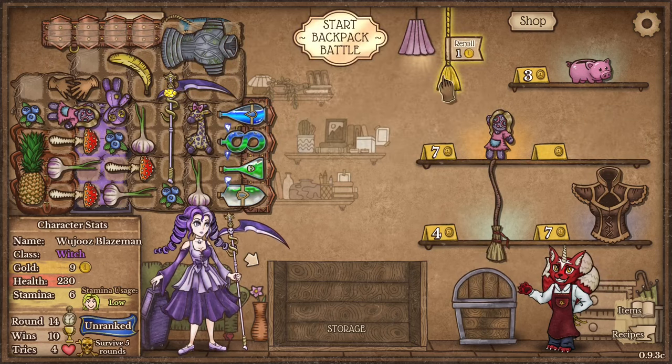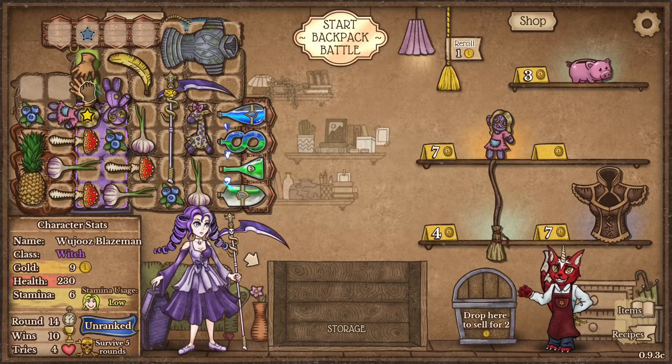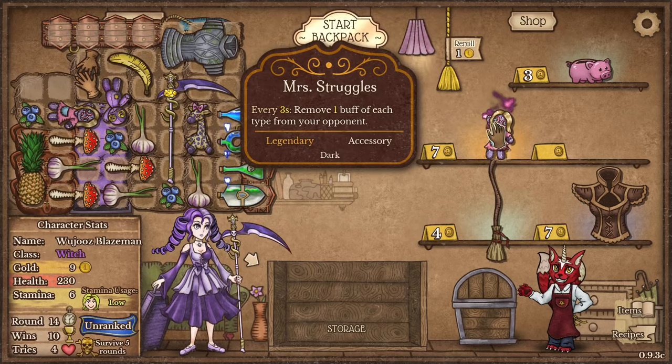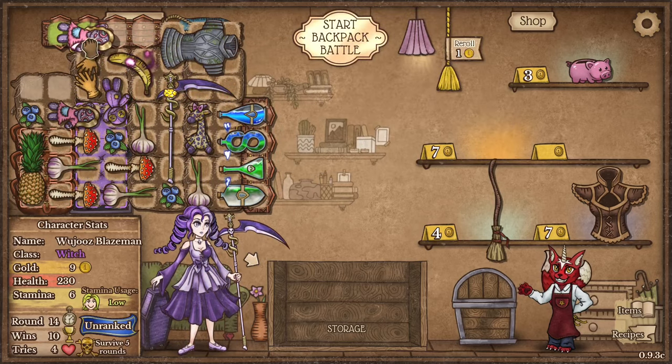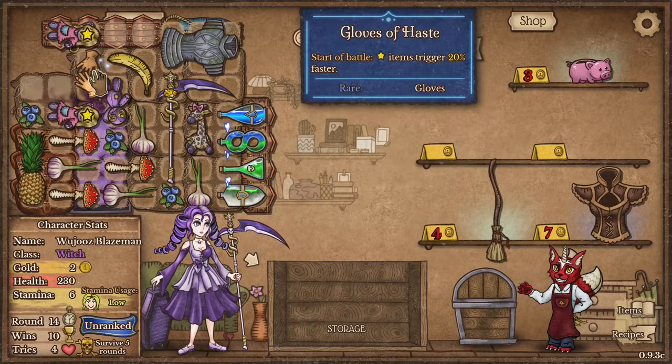There we go. One buff. Every 3 seconds, remove one buff of each type. I could just take a Miss Struggles and put her in the potion belt. There we go. We got two Miss Struggles here.